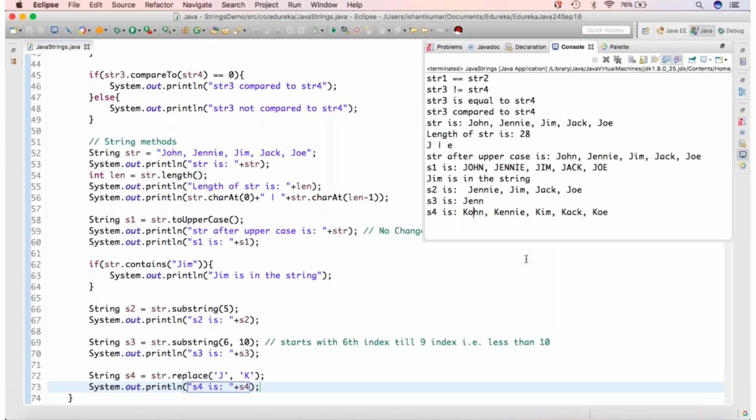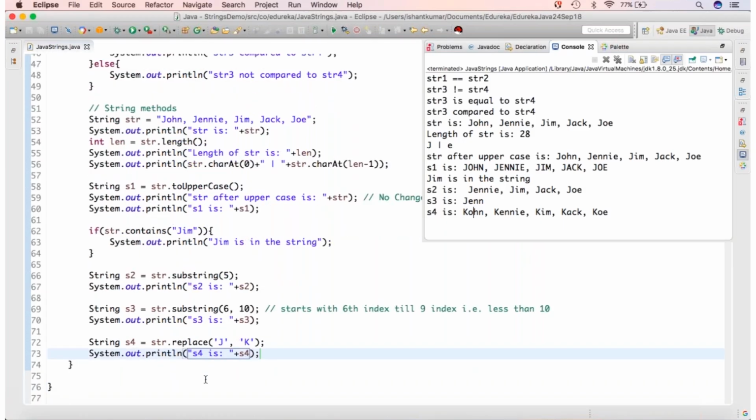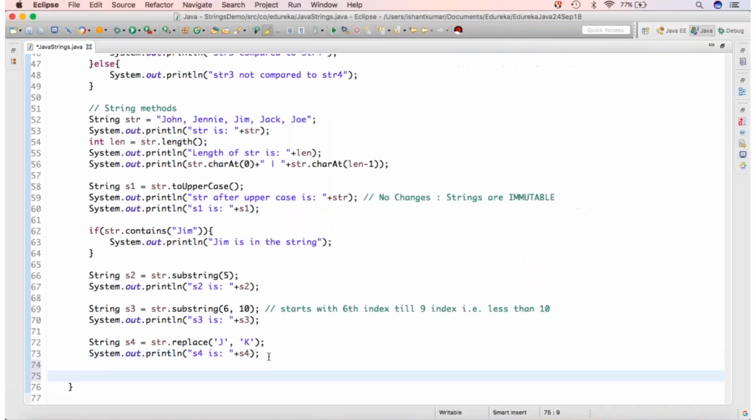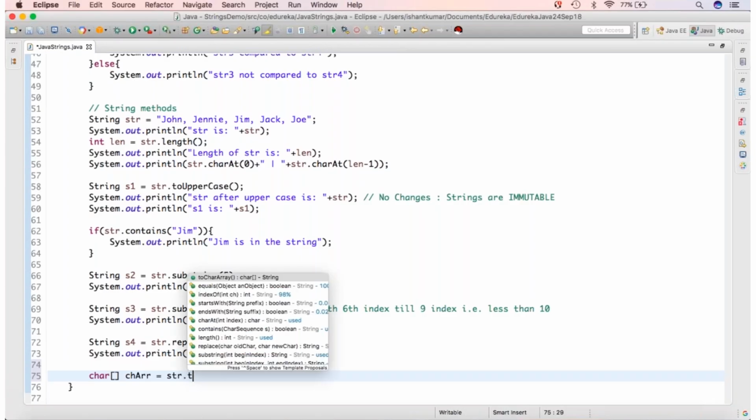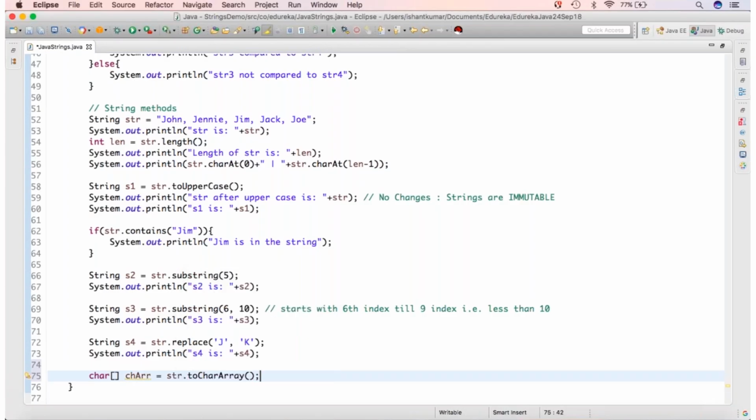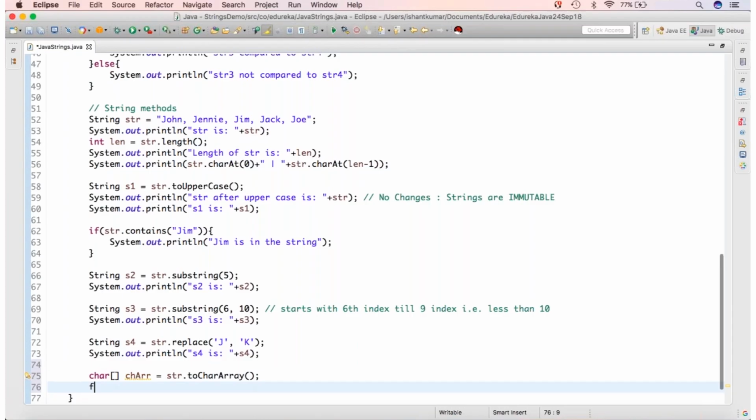Now the next part here, I will try to get all the characters from the string. So I will create a char array, char, which is str dot to char array. So I have just converted the entire string into an array of characters. Now I can say for char ch in char, so putting up an enhanced for loop.